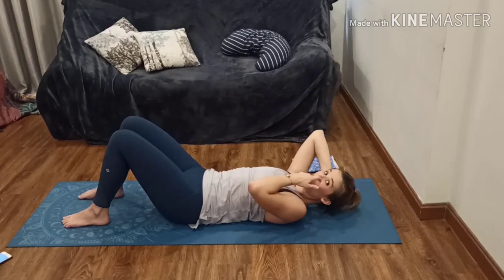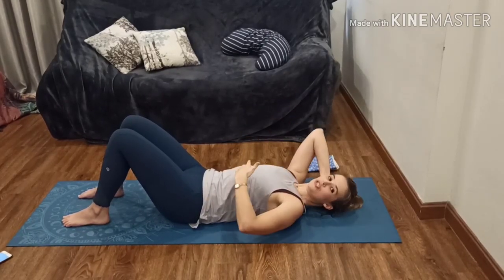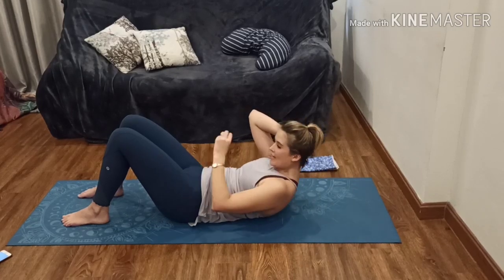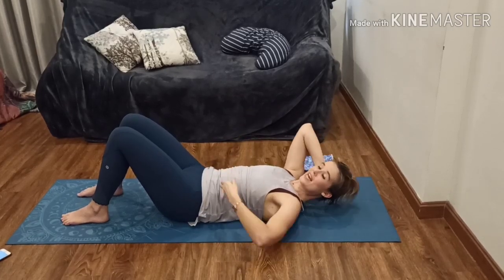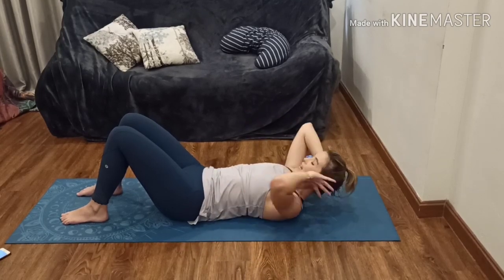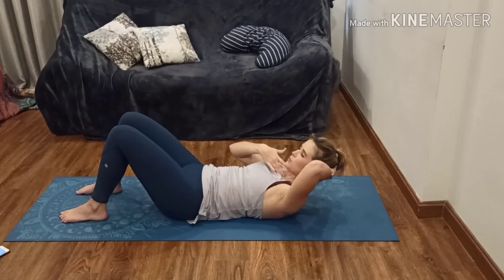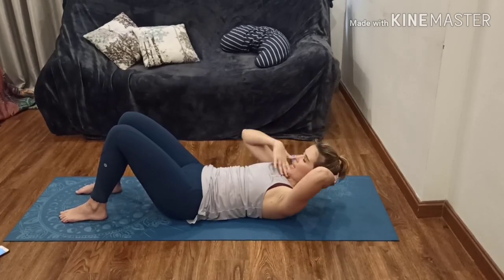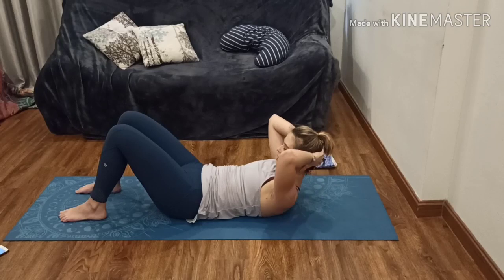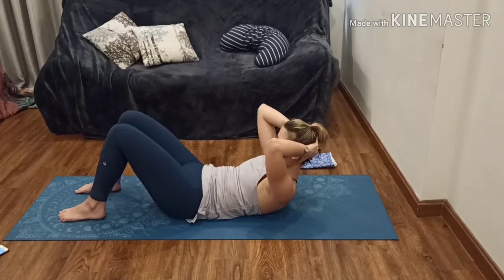Put some quality of movement into these crunches. All right, it's not about how many you can do, how fast you can do them. It's about the quality of activation that you're getting. We're working from underneath the abs, not just on this top layer. Exhale, lift. Inhale, down. Space between chin and chest. Inhale, down, 2 more. Exhale, lift. Inhale down, last one, hold it up.